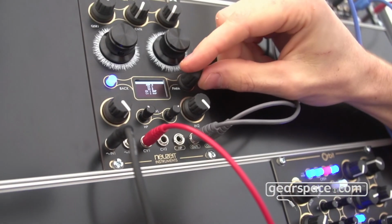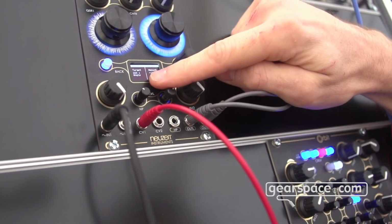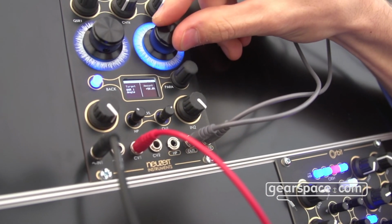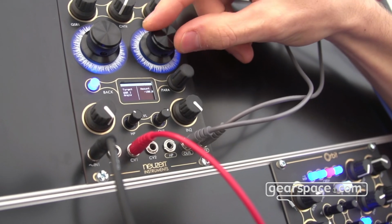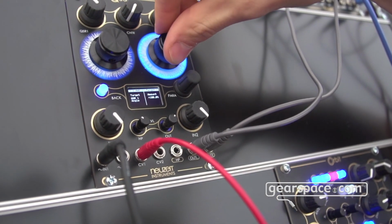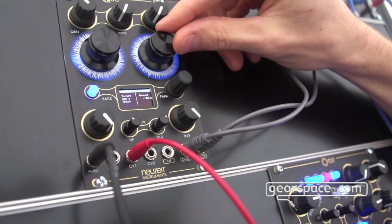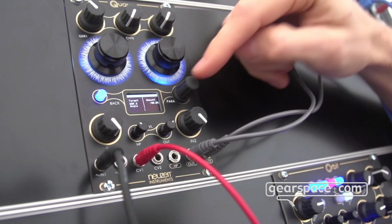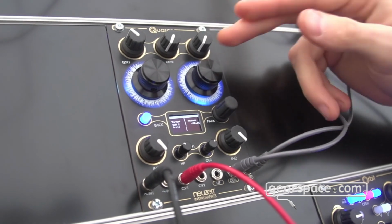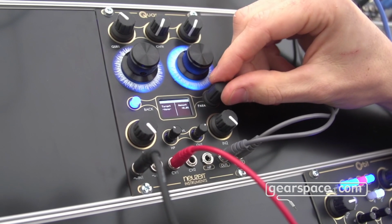I have a menu to set that up. So this is the mapping. For example, here the first target is the angle of Quasar 1. I can dial in between plus and minus 100%. Once again, if I press the encoder, I have a fine resolution. If I release it, I have a coarse resolution of 5%. It's just handy that way. I can make the second target of CV 1, for example, the angle of the second position, so it goes the other way around, or the third and the fourth target, I can choose them as I want.